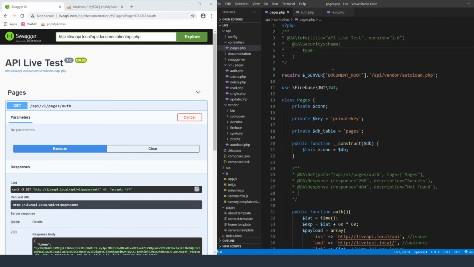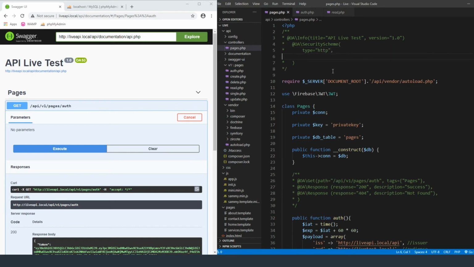Okay, so right now we are on an insecure server because it is a local server for us. It's only going to have HTTP encryption, so there's no HTTPS on it. If you were doing this on a live server, you'd want to change that to HTTPS or comma HTTPS, so you can use both of them. But ours for now is just going to be HTTP. All right, so let's add in our description for what our security is going to be, and then we're just going to put in something, use /auth to get the JWT token.